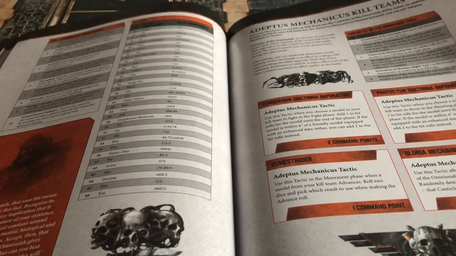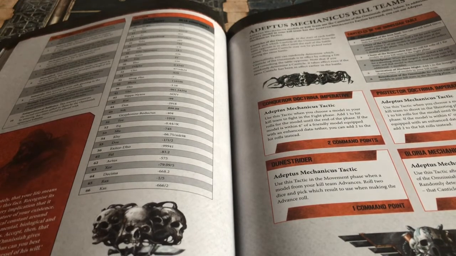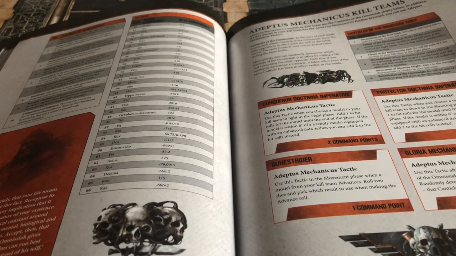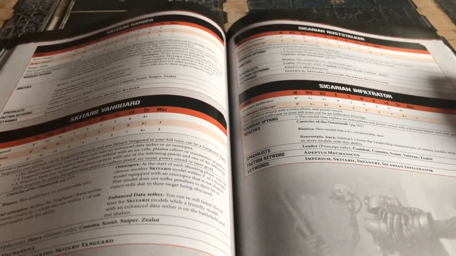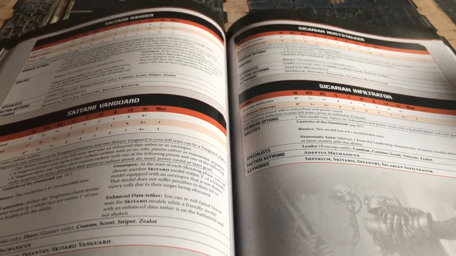You've got Incantation of the Iron Soul, Litany of the Electromancer, Chant of the Remorseless Fist, Shroud Psalm, Invocation of Machine Might, and Benediction of the Omnissiah. And then we have the data sheets. So the Skitarii Rangers: Ranger Gunner is a maximum of 3, and then the Ranger Alpha is a maximum of 1. You've got Skitarii Vanguard, again 3 and 1.